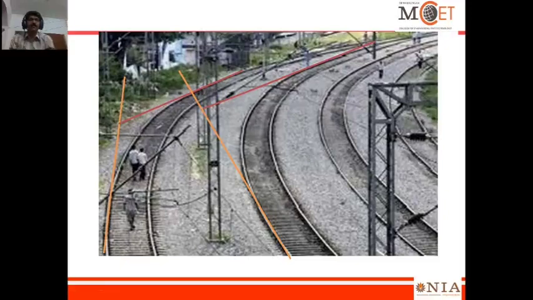Apart from that, a railway track and a train is a large vehicle and it can't turn just like that. So the sharpness of the curve has to be limited, such that the train travels very smoothly, and the passengers who are inside should not feel any discomfort, right? These are the points that play a major role in designing highway alignment or railway track alignment. Everything has to deal with the curve, right?